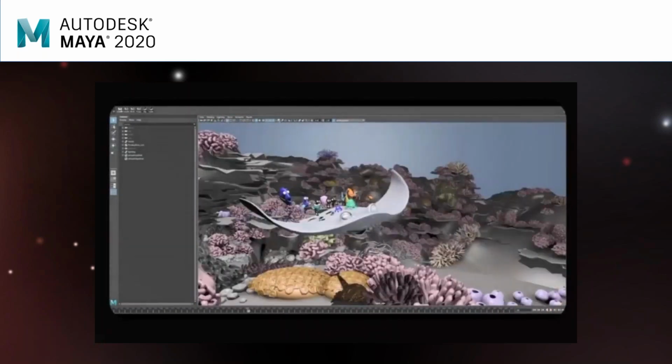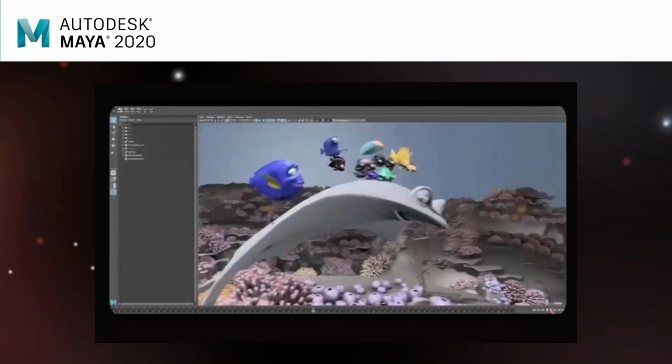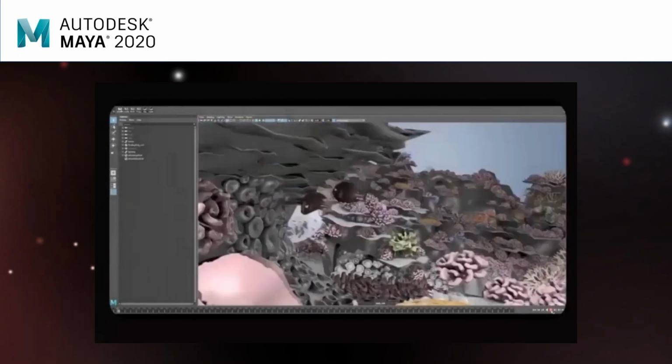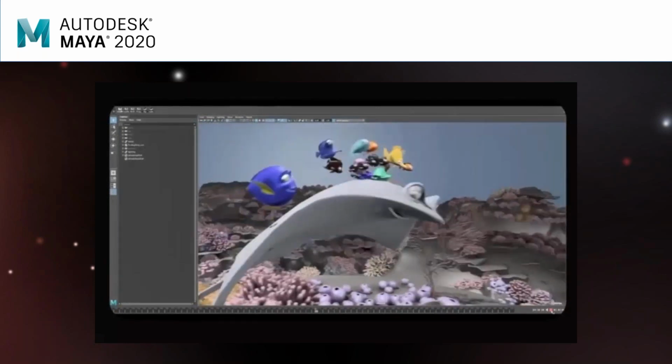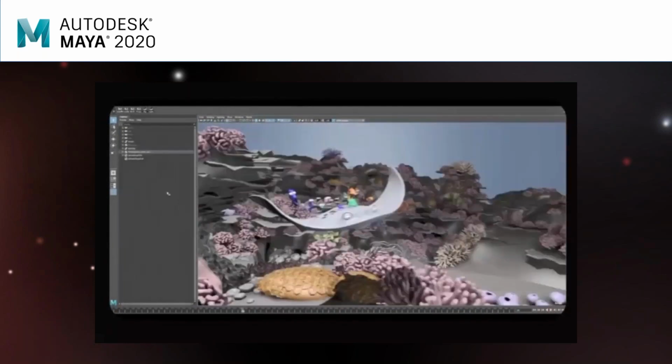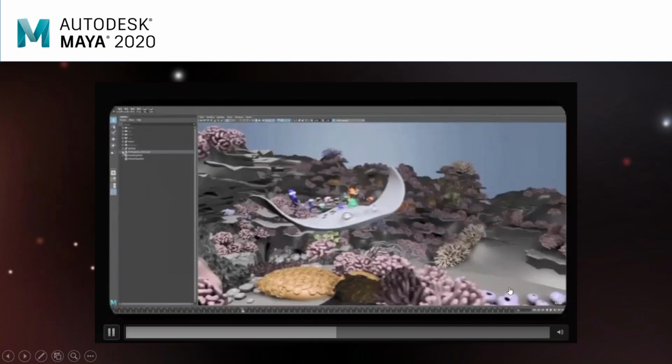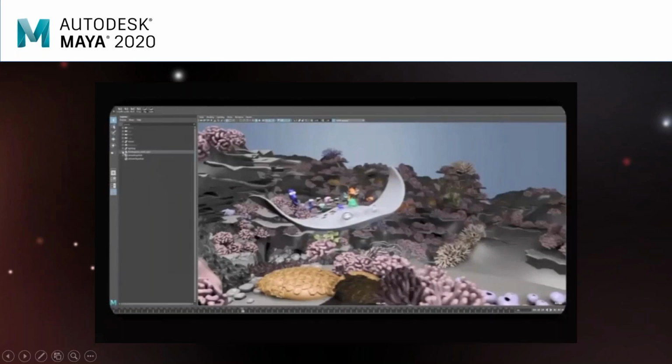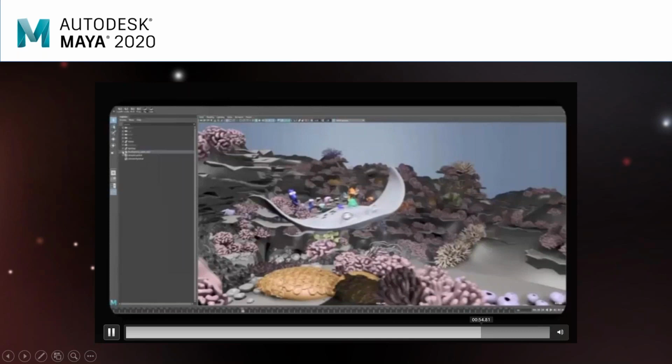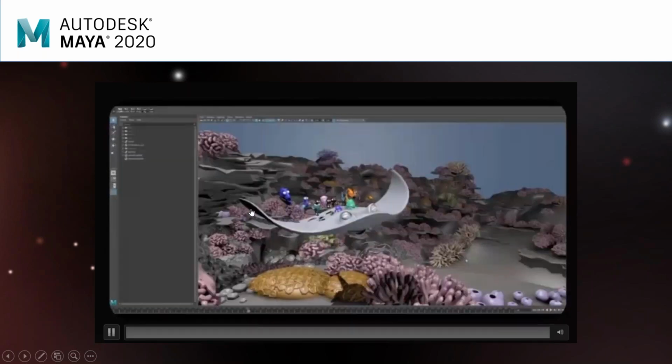So this is a big step in making studios more productive and more efficient when dealing with large data sets inside of Maya. Again, as you can see, the animation caches are running absolutely fine. And later on in the course of this presentation, I'll also show you how we've got this hooked up to Arnold to ensure that USD data can be piped through and rendered out using the Arnold implementation inside of Maya.